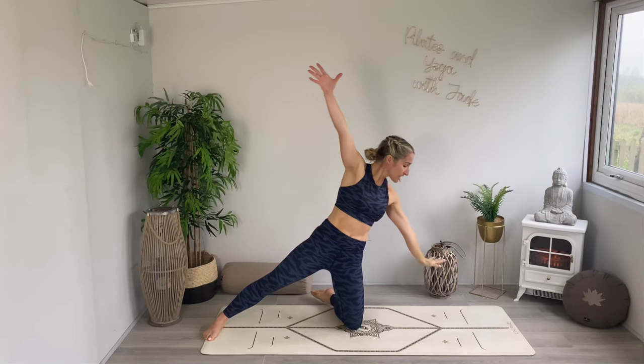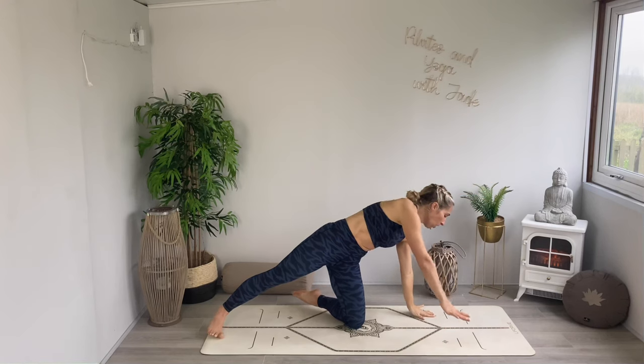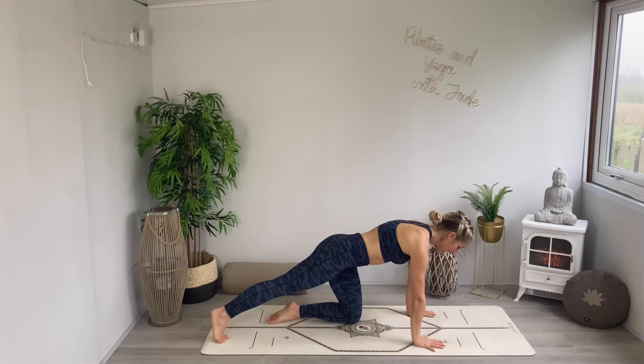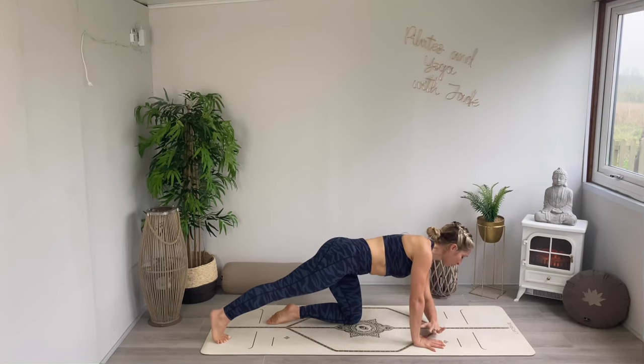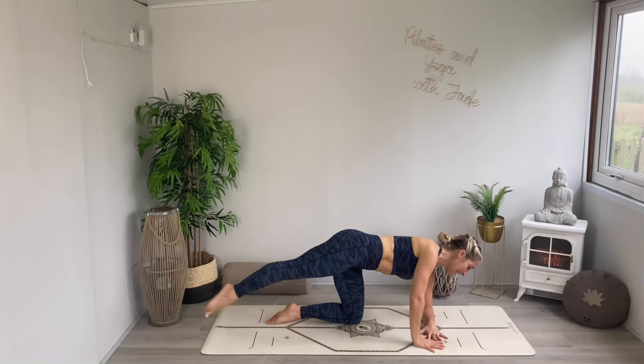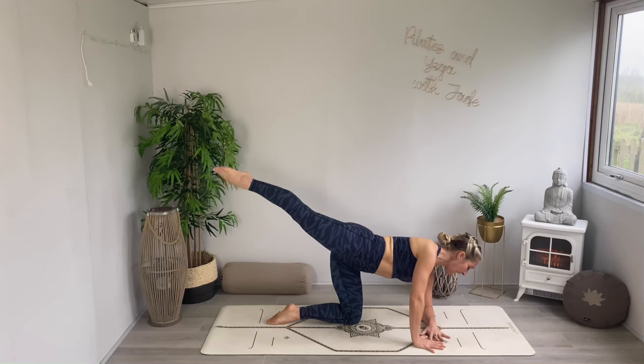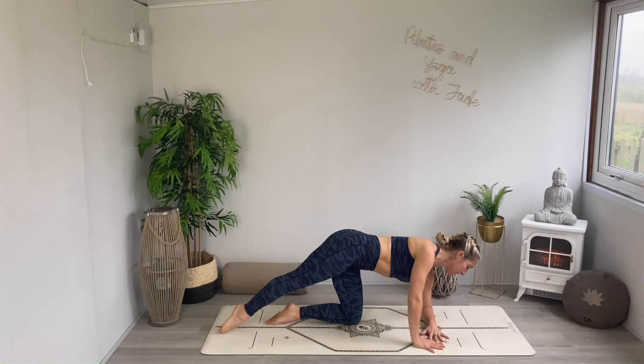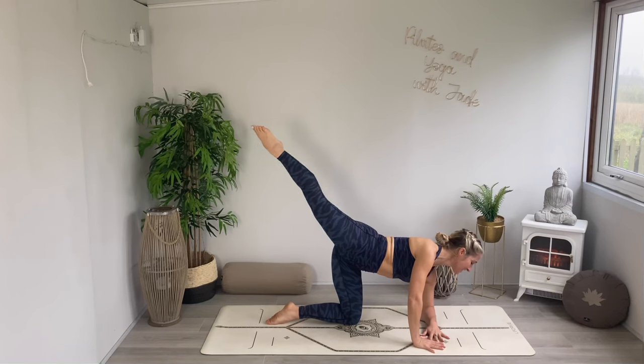Now we're gonna windmill all the way over, pivoting on the right knee. So you're coming onto your hands, your right leg, left leg is straight. From here, gonna lower down to the right forearm so the hands are together, and then lift the left leg up straight to the ceiling. Then let's tap the left leg down. Here we go. Exhale, left leg lifts.